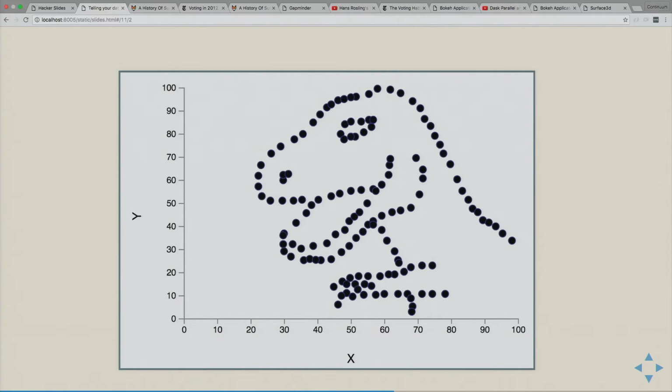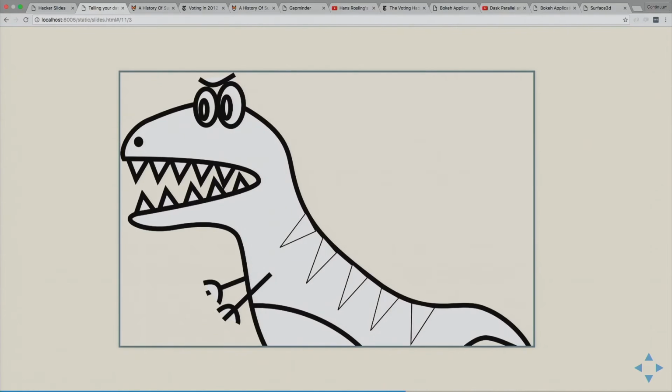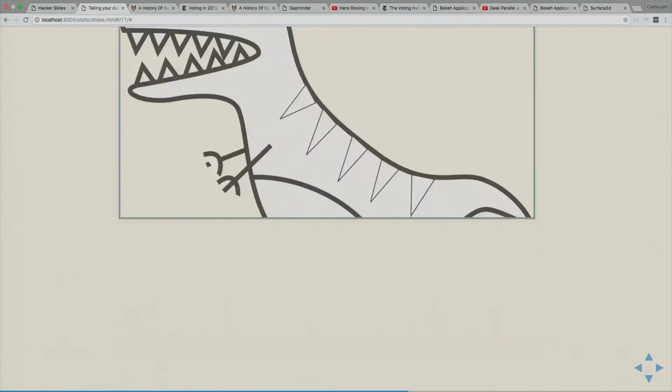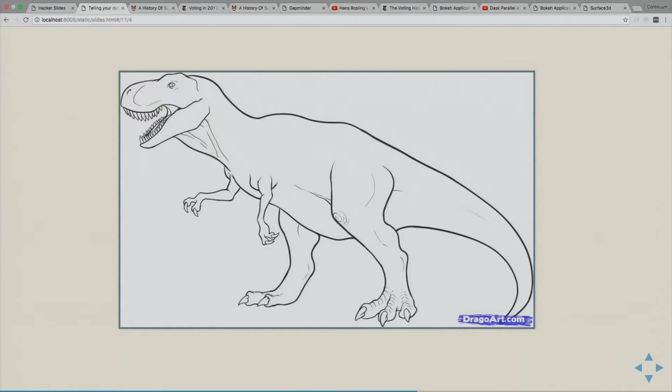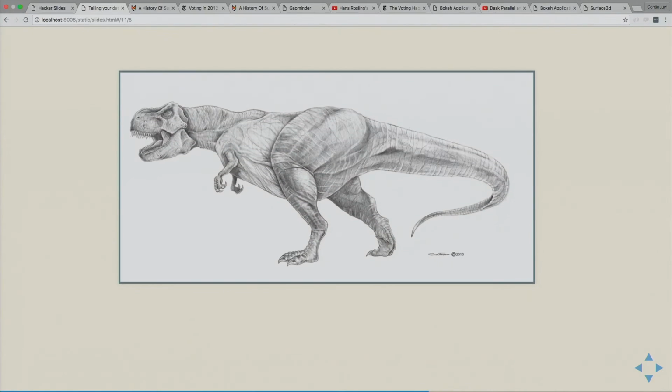So I've got my data, and now I'm thinking about my message. When I'm thinking about what I'm going to present to people, am I giving them this cartoonified version of a T-Rex, pointing to the left and growling? Am I giving the more nuanced version of a T-Rex, still pointing to the left and growling, but with a little bit more detail in there? Or am I all the way in deep with the shading and the texture, still pointing to the left and growling?